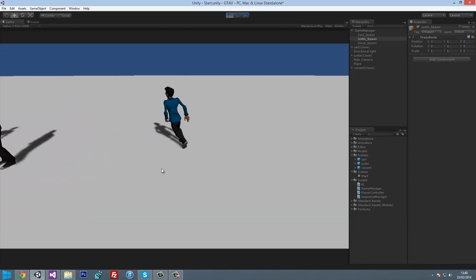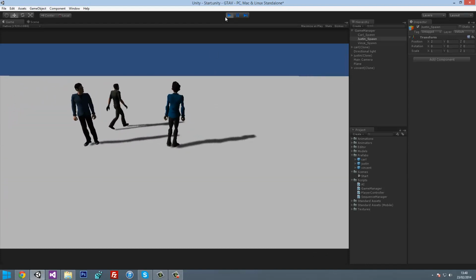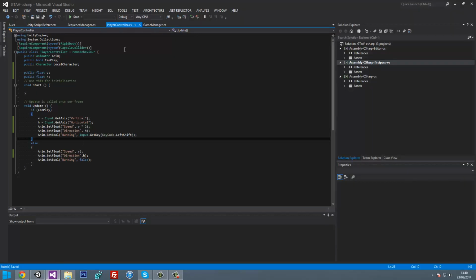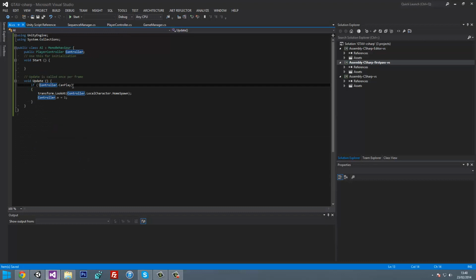And as you can see, he walks home. What we're going to do now is make it so he stops at less than a meter or something.